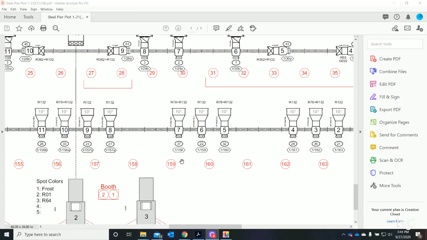And trying to manage that would be a nightmare, right? None of my numbers would line up. So as a designer, I want to organize my numbers in a more logical way. So what I'm going to do is assign this to be console channel number 21. This will be console channel number 22, and this will be console channel number 23. They're just going to work in a logical order.